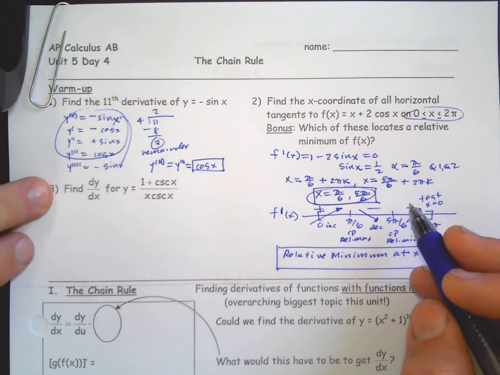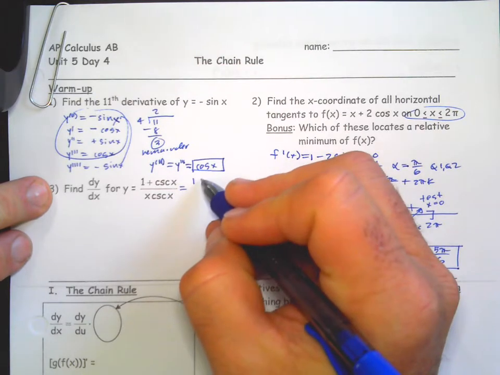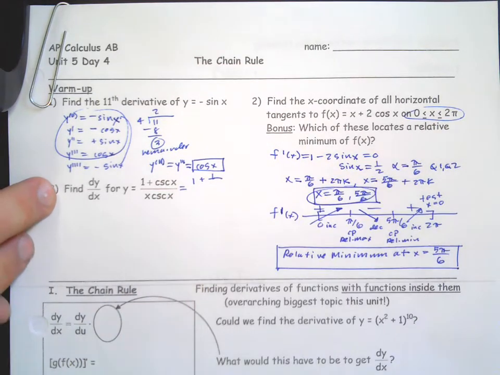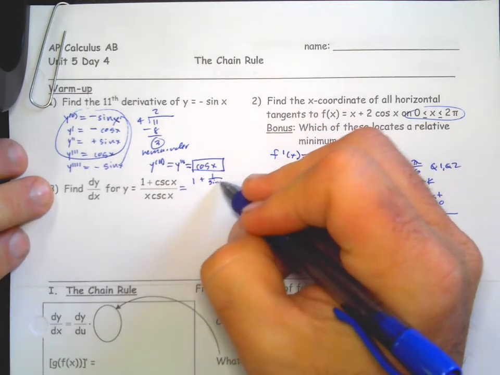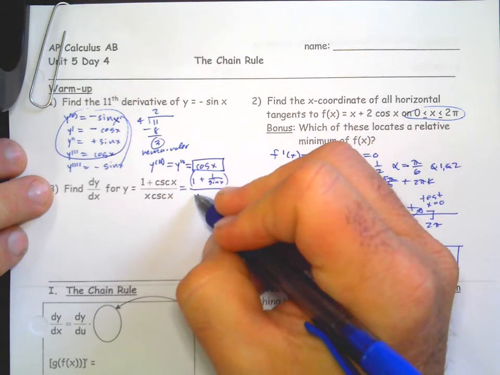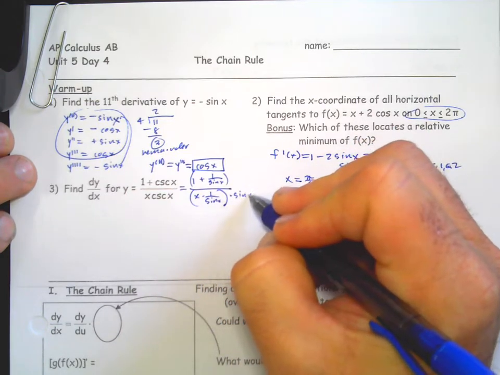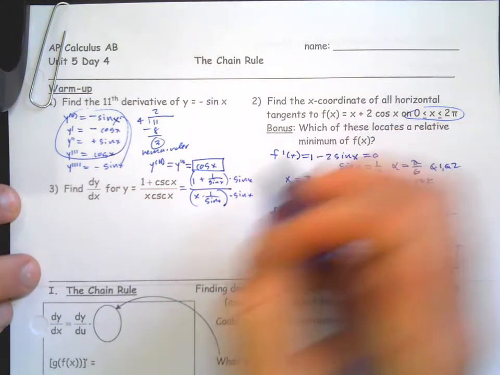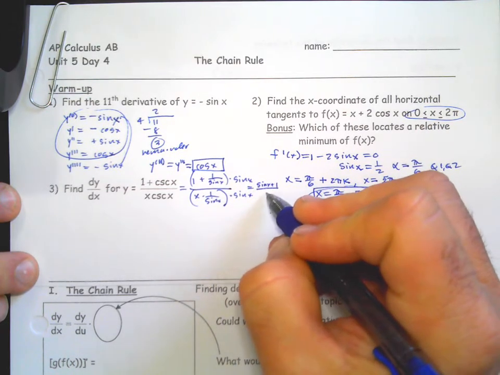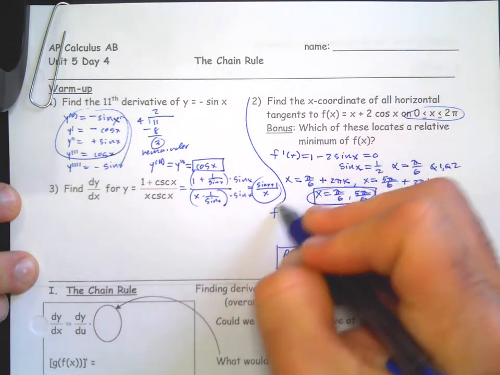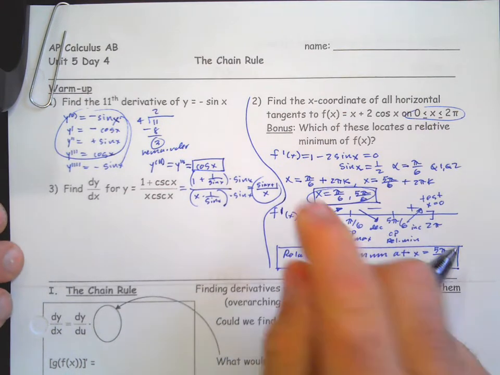Okay, this derivative is going to be pretty gross, but maybe let's just consider changing it up. Might be good, might be bad, but cosecant is 1 over sine, and this would be x times 1 over sine. And so I think if we multiplied by sine, that would make things a little nicer. And we would get sine x plus 1 over x. I think that's going to be much easier. We're still going to have to do quotient rule, but that's going to be a lot easier.